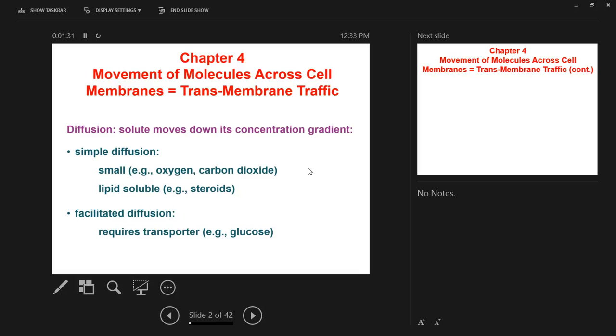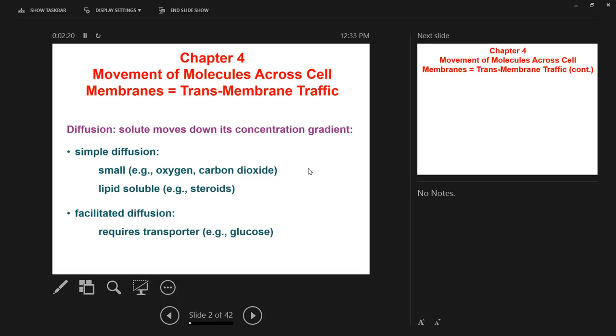Okay, diffusion. So most of you, I hope, know this concept. Diffusion moves down what I like to say is the electrochemical gradient. The reason I say electrochemical is because just saying concentration gradient may be too simplistic for physiology. Now, there may be no electrical component, but you always have to think about it as an electrochemical gradient, because oftentimes there is an electrical component to something moving. You're just not aware of it. So I'd like for you to use that terminology in my class, if you would, and think about the electrochemical gradient.